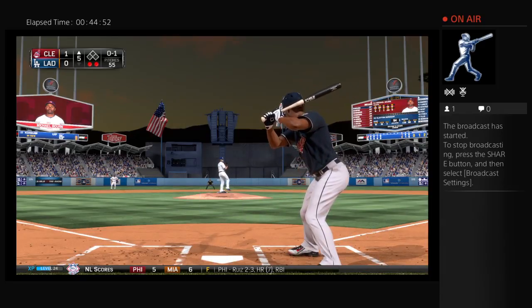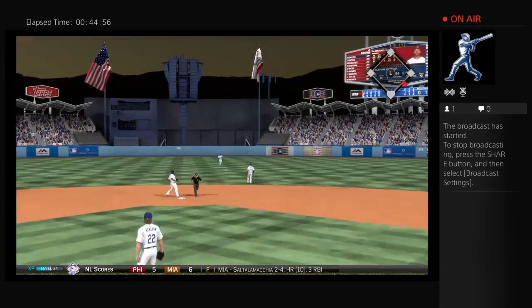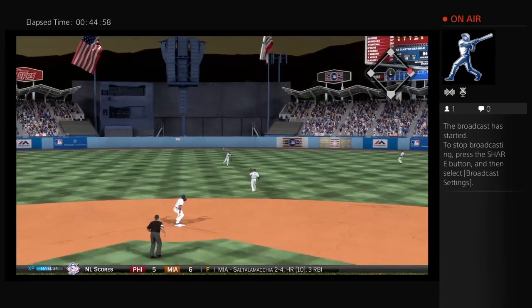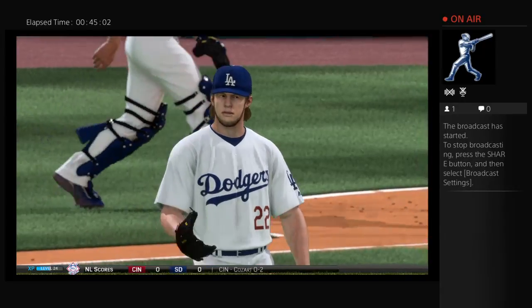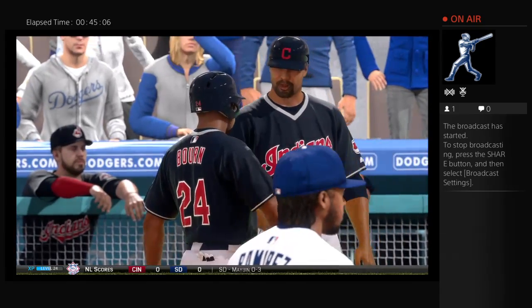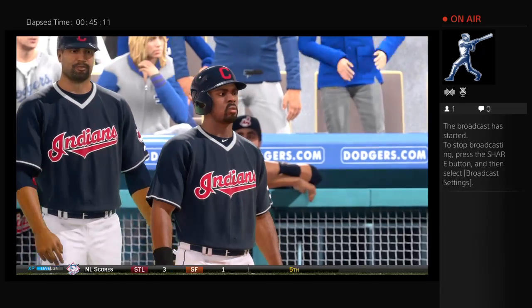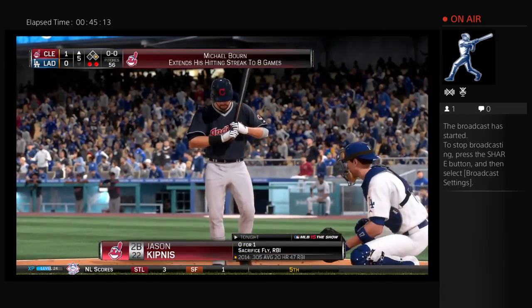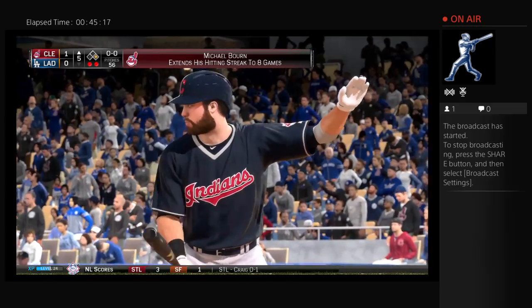Here it comes. Here's a hard hit ball right past Kershaw and on into center. It's a base hit. And with that, he'll stretch that hit streak as he's now hit in 8 straight games. Jason Kipnis will stand in. He drove in a run with a sac fly his last time.